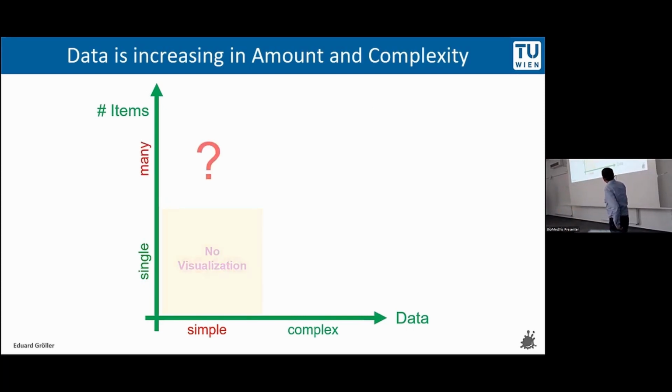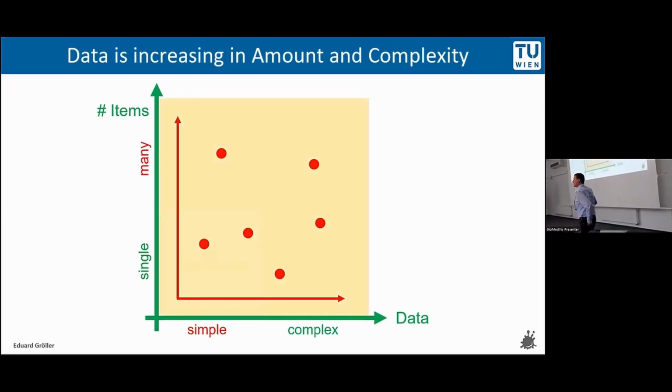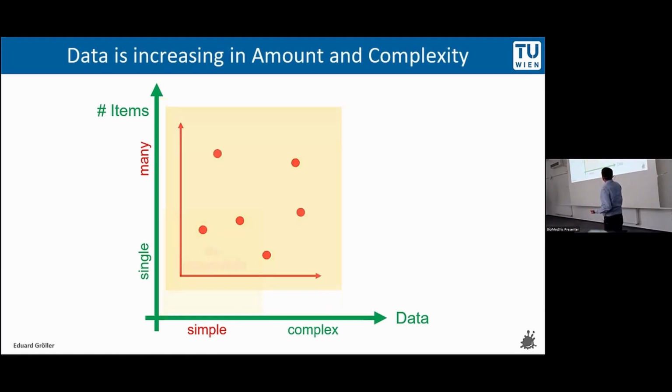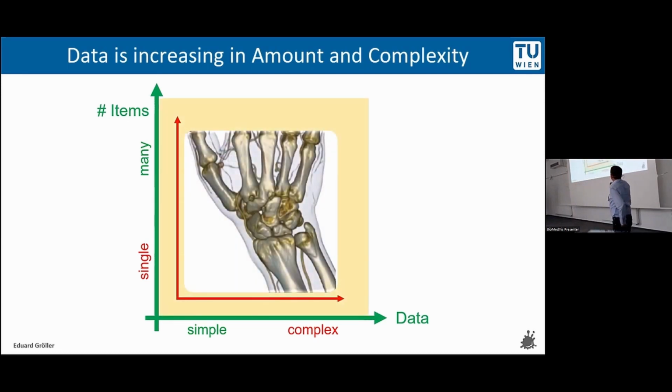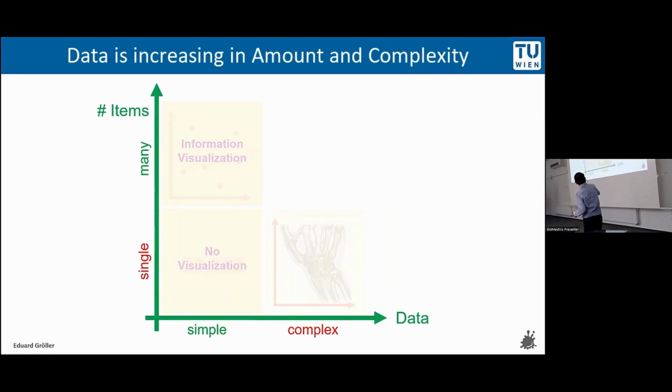But if you have simple data, but many of those, well, maybe you do some information visualization, scatter plots. You have attributes, and on the axis, you show two attributes in this case. You get a point set. Maybe you get clusters, you find outliers. So this is interesting. If you have complex data, but a single one, that was something like in the past you had in the medical domain, you were scanning one specific organ and you were thinking about a complex algorithm, and then you ended up with what was considered scientific visualization.